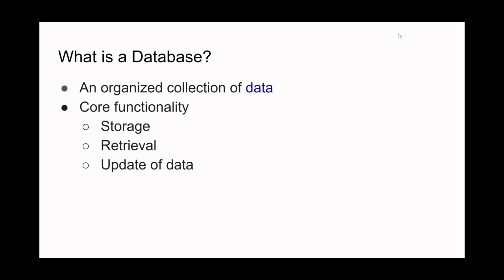What is a database? It is an organized collection of data. The core functionality the database should support is that you should be able to store data. That is the baseline. Once stored, there should be a way to get the data back, either in the same form you inserted or with some processing done on that data. There should also be some mechanism in place to update/delete the data.